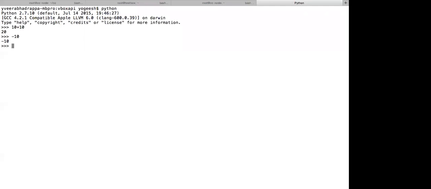And what else can I do? Multiplication, 10 star, I can do multiplication. And I have a negative number, which is basically a sign, right? Negative sign or positive. How do I get the absolute value out of minus 10? What is absolute value? Basically, I should not worry about the sign, positive or negative, right? So there are operations. ABS is absolute, and if I do minus 100, it gives 100.